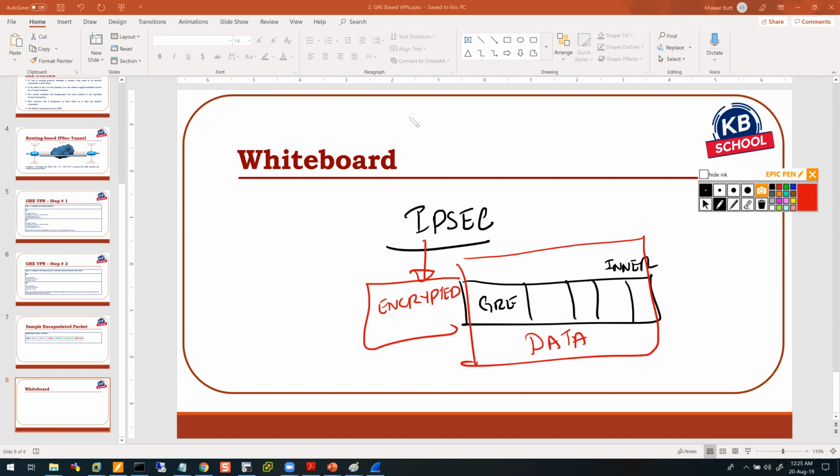And this would be called GRE over IPSec. So I get the routing portion taken care of by the inner packet. IPSec's job is any traffic that hits the tunnel interface, I'm going to encrypt it. I don't care how. I don't care about the interesting traffic. GRE does the routing. It tells me that the traffic hits the tunnel interface. Anything on the tunnel interface will be encrypted. Understood?